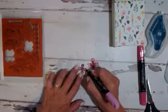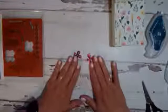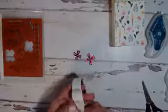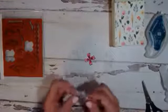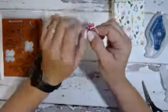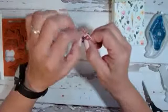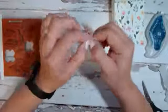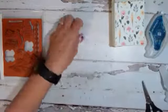Then we will assemble. All right, so then we will grab glue dot. Going to grab two. I just like the strength of two. That right on the back. And then we'll line these up. Just like that. We'll just curl up the edges just a bit. Oh, it's not really sticking because the marker is still wet. There we go. Grab a dimensional.